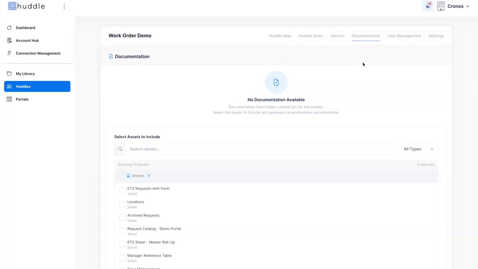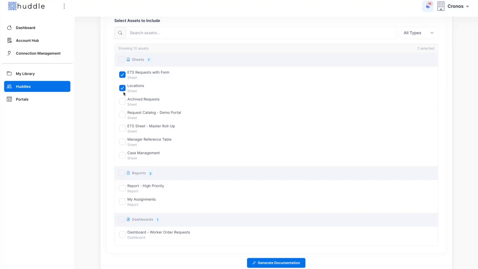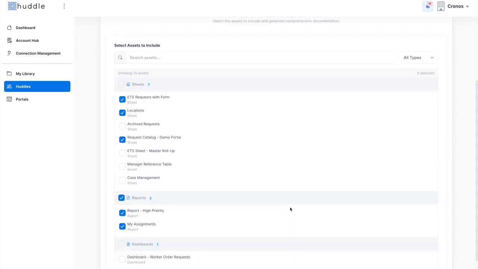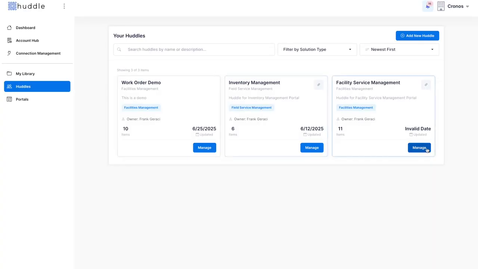Now, the documentation piece is one where our Gen AI takes the context of your solution that you're tracking in Smartsheet, in Huddle, and all the information around the sheets, dashboards, and reports. So right out of the gate, you have the ability to select any of the objects you'd like to include in your documentation, and you can generate the documentation. This takes a good amount of time to actually process. It does a lot of discovery and then spits out a document at the end of the whole process. But what I'm going to do in the meantime is take you to one that's already in existence just to show you what it looks like.